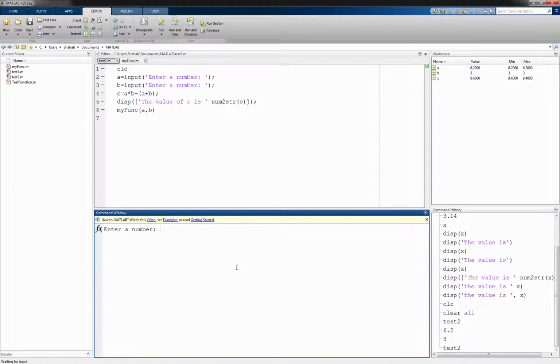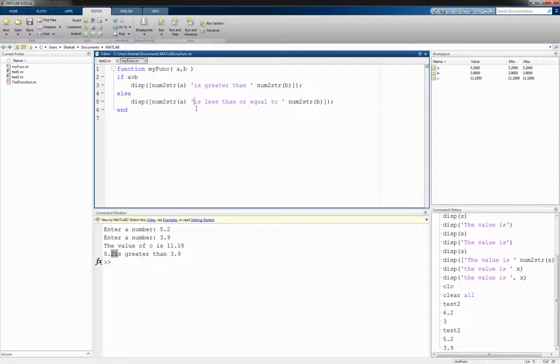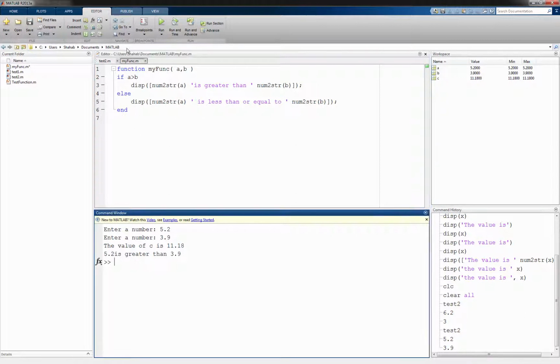It says enter a number, and I enter number 5.2, and then I enter number 3.9, and it says that the result is 11.18, and it says 5.2 is greater than 3.9. As you can see, there is no space between 5.2 and the word "is", so I can always go here and put one space before that, and I save it. So this is how we can use if and else inside MATLAB.